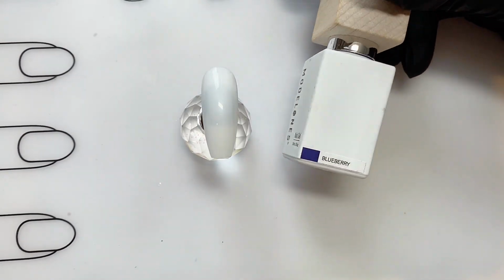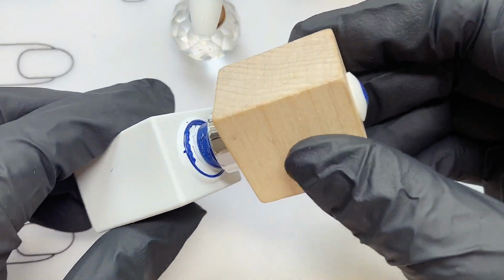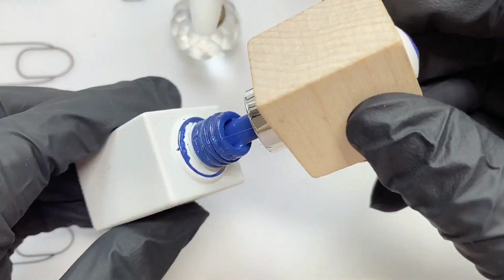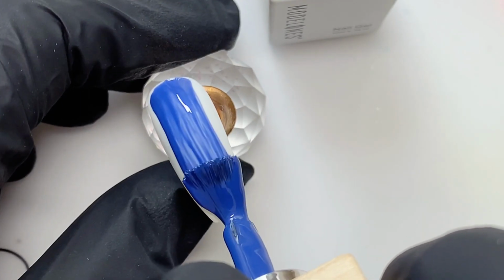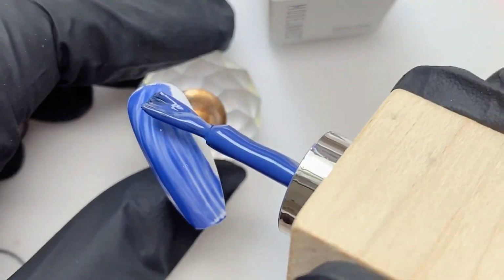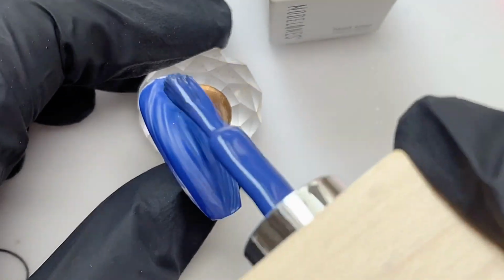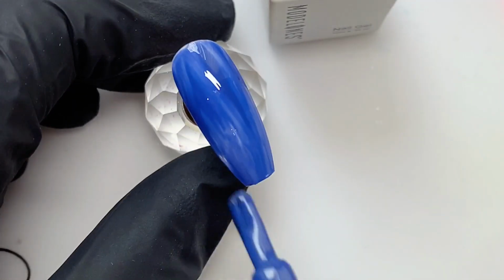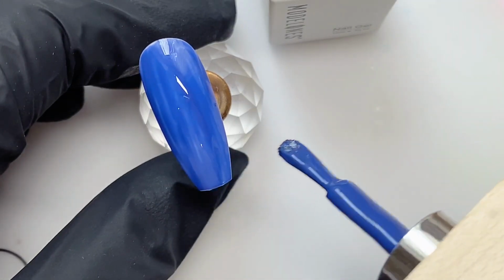So I'm using Modelones Blueberry, and if you do swatches or anything like that, you'll know how difficult it is. Some colours are really difficult to capture. Now with my videos, I try and keep it as raw as possible. I don't edit it in that way or adjust colours, but actually I thought with this, if I kept it in that colour, that would be misleading because it comes across a lot brighter than it actually is. So I have adjusted the colour slightly just to show you a truer reflection of how this colour looks in the flesh.